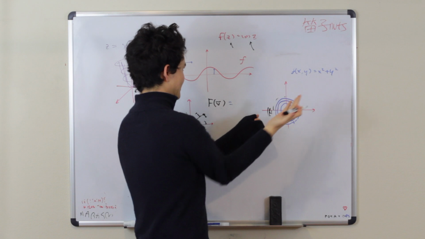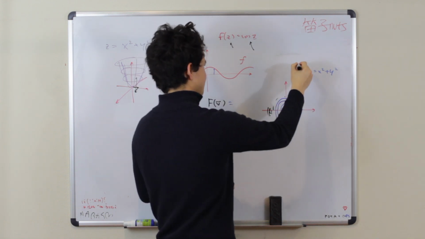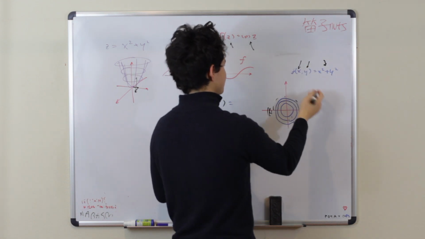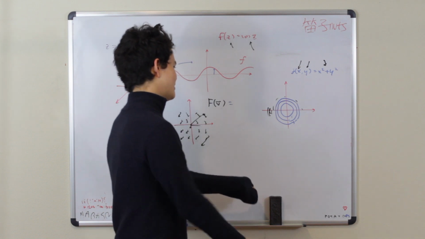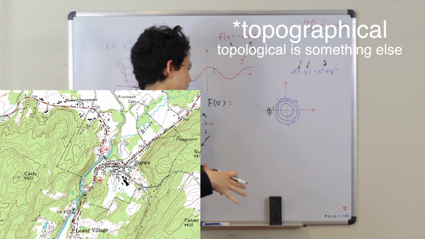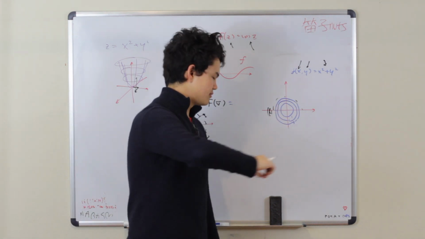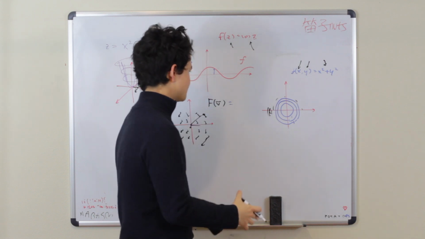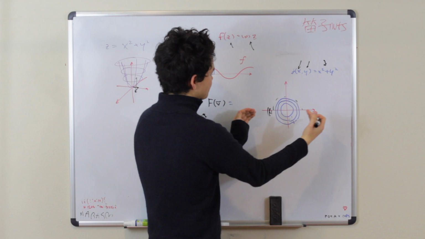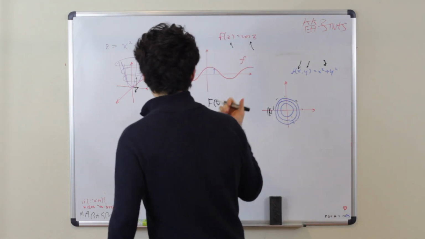Here I have a horrible graph of f of x, y. This is a graph with 3 dimensions of information, x, y, and the output. And I've drawn some level curves. This is like a topological map, if you've ever seen one. Basically, you just draw circles for points of the same elevation. So you can deduce some information about this. For example, because these circles are getting closer together, this function is increasing more rapidly as you get away from the center.